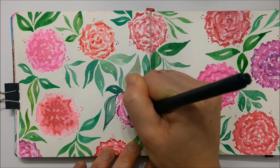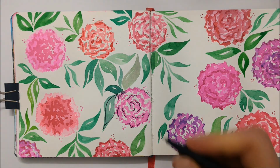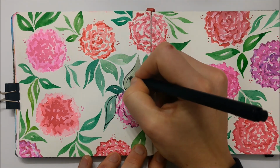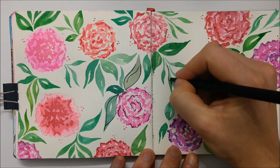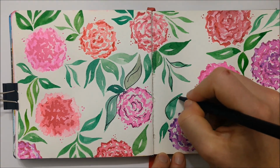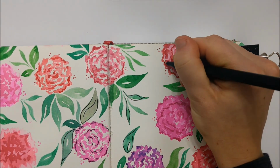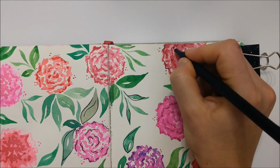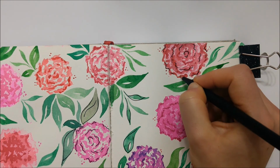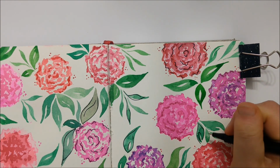And you can even see me now using a permanent marker or a Sharpie or some sort of fine tip black marker and adding just a few details to add, I guess, accents to the flowers and the leaves. And I didn't do this for every single flower and every single leaf, but I think if you add a little bit of black accent to the odd leaf and flower, it adds just some more complexity. I love the look of black accents, so I frequently add them to my paintings, but this step is absolutely not necessary. It's just something that I chose to do.